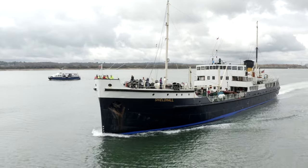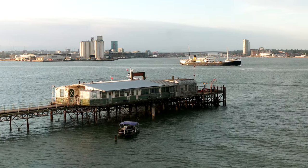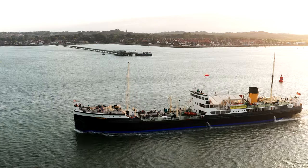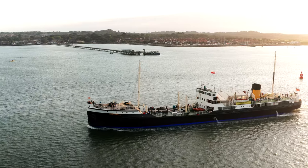Shield Hall allows passengers the special opportunity to see places and structures like Hive and its pier from up close on the water. We always get a great view of the historic Hive Pier and its associated ferry from the deck as we sail past for every cruise. We hope to welcome you on board soon.